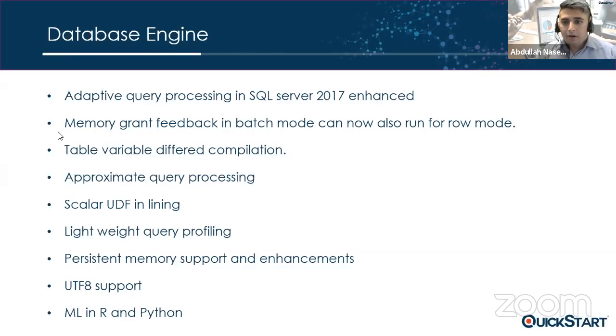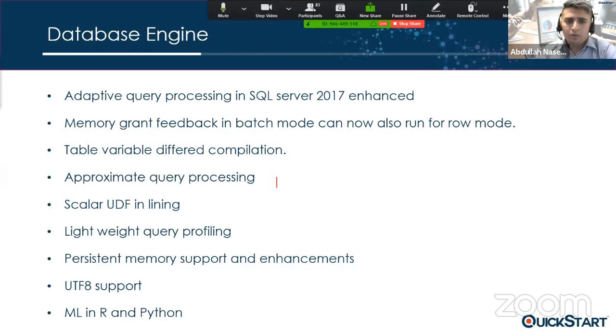There's also something called approximate query processing. That's basically the introduction of a new aggregate function. Usually when we had to do, let's say, an aggregate across billions of rows, we don't really want the exact number, right? So there are 1 billion rows. Do you really want to be very precise about the counting of, let's say, a column? It's okay if you're off by 10, 20, 100 rows, right? So now the query processor has this function called approx count distinct.